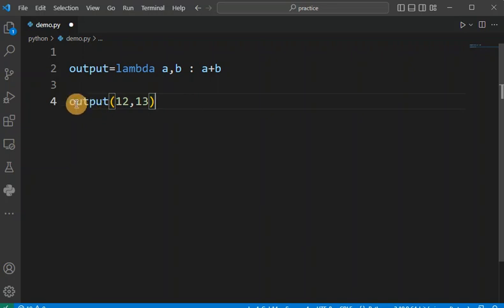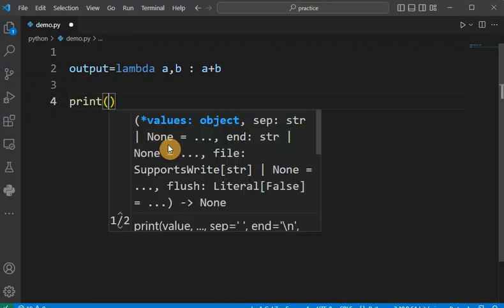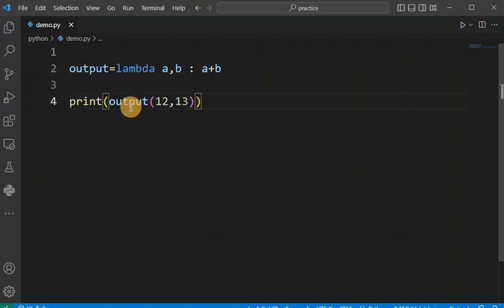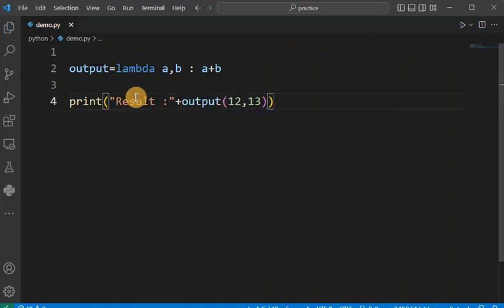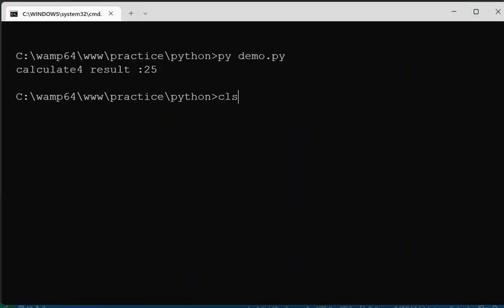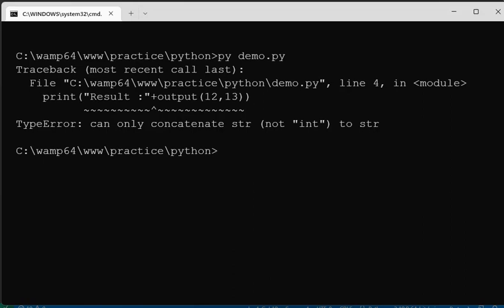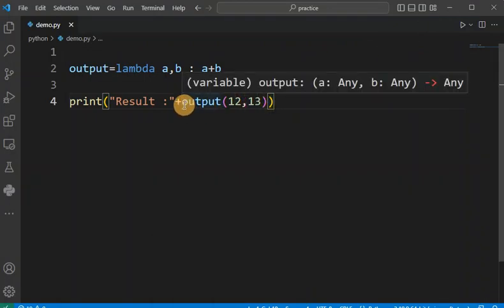So let me print this output here. Simply we can print it, and we can see the output. Oh, it's showing an error because it is not converted to string.